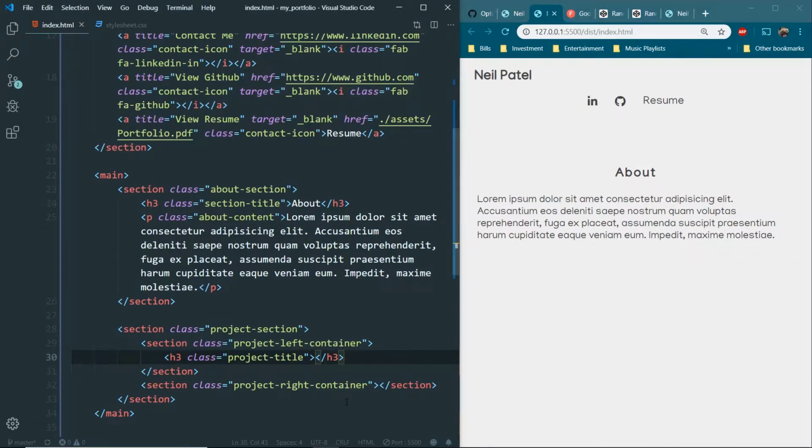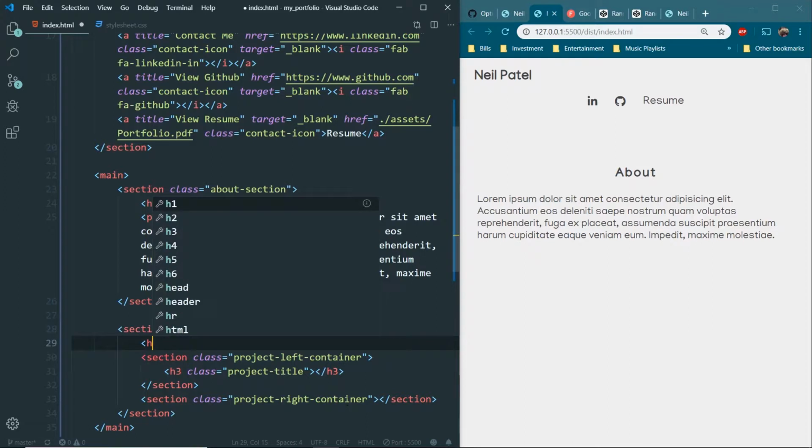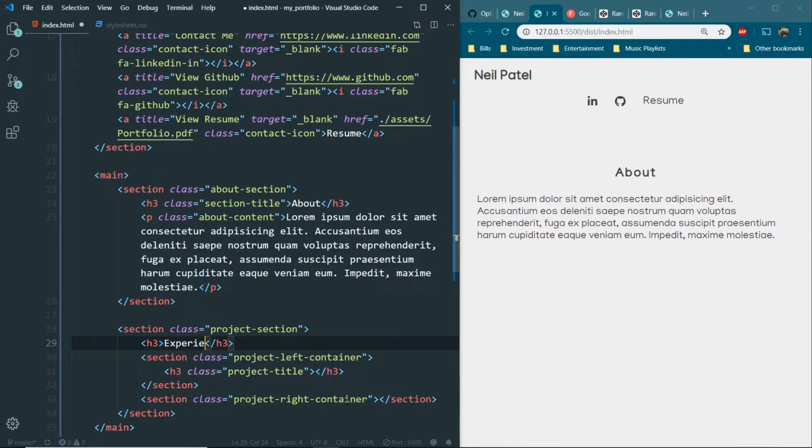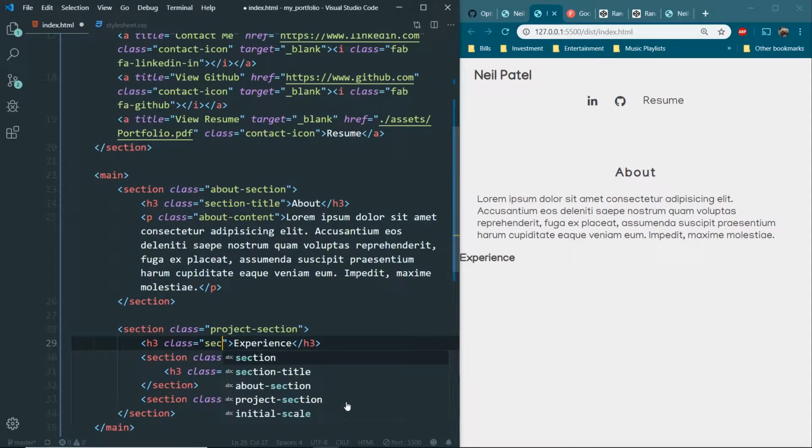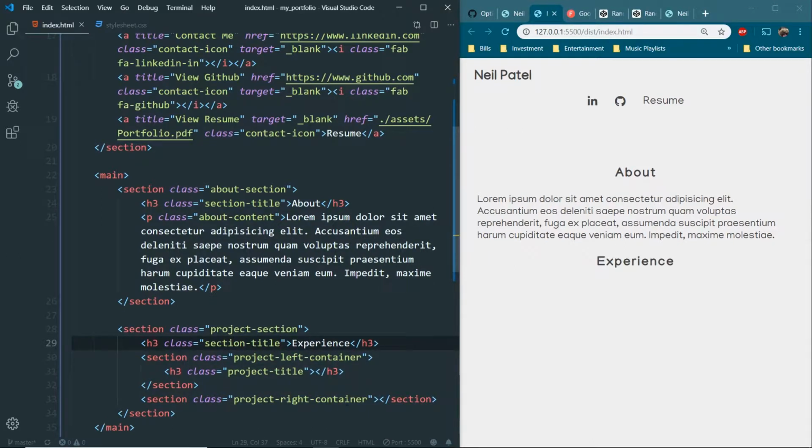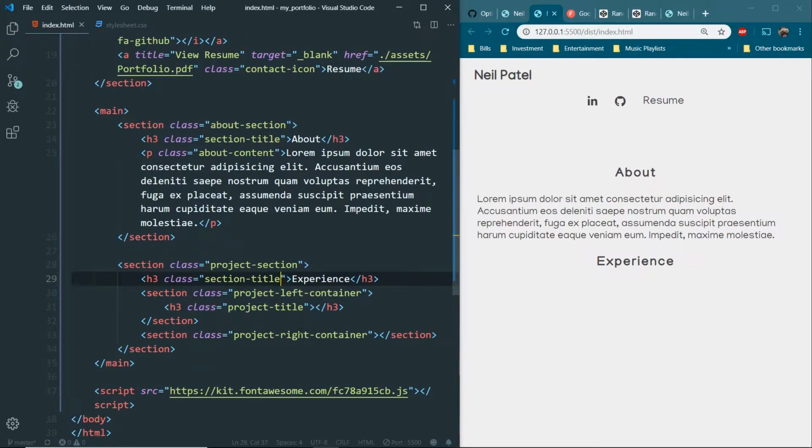Okay, so first we need an H3 here that will say experience. And you can say whatever, work experience, project experience, whatever you want. We'll give this a class of section title. Okay, and let's move the project section a little bit down. We'll do that in a bit.